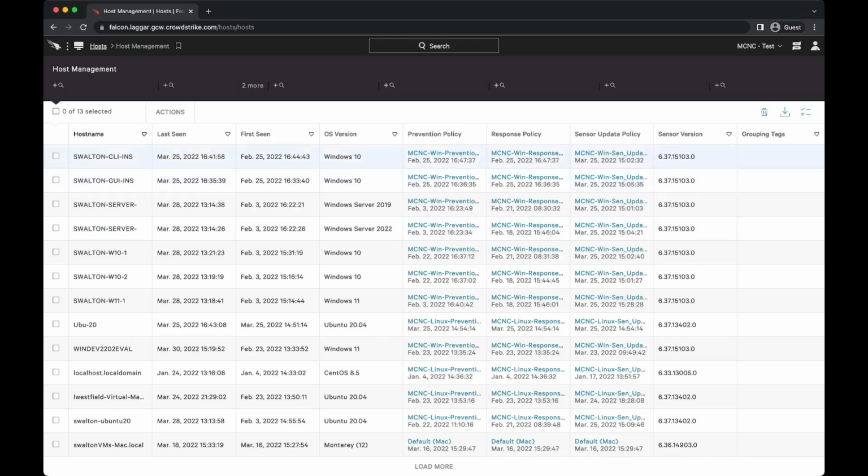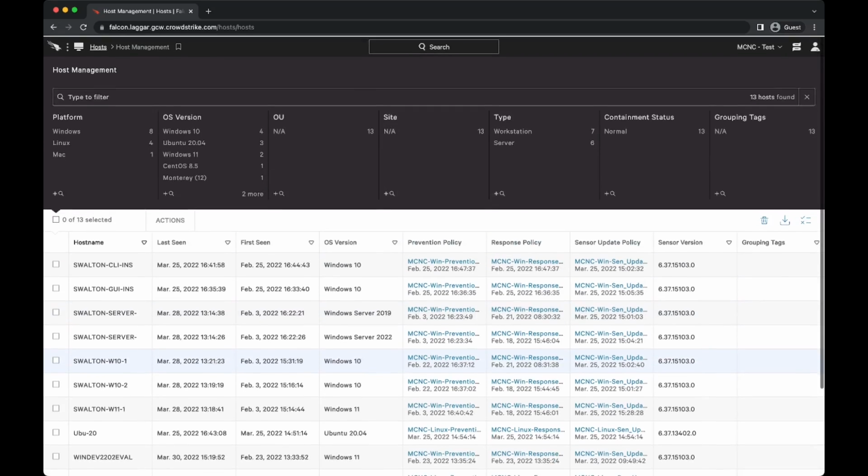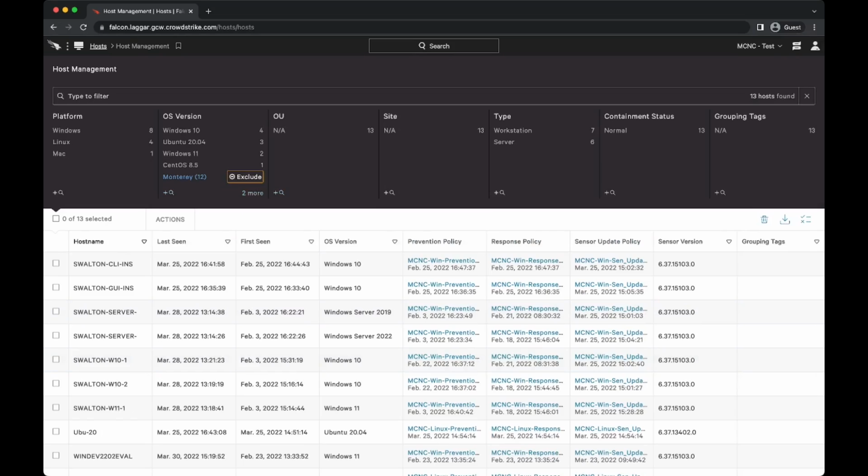So at the very outset here in host management, we can see the basic stuff. We've got our host names. If you have a good naming convention, you'll be able to tell what they are. If not, you can start to see their OS version. Ideally, CrowdStrike will have scraped a little bit more information, such as your OU and site. However, we can also look at model, kernel version, and OS build. Part of why I'm covering all of this is that's how groups work. We can do groups in two manners. We can do either the dynamic grouping, which is what we default to, or we can start to use some of these filters or some of these taggings here to perform a little bit more granular action on them.